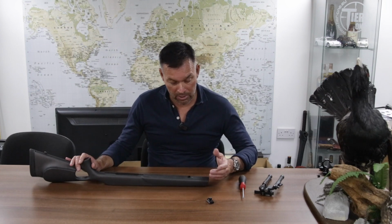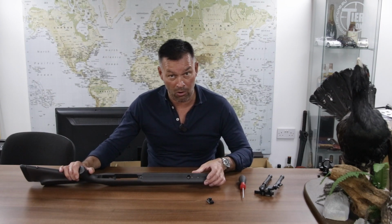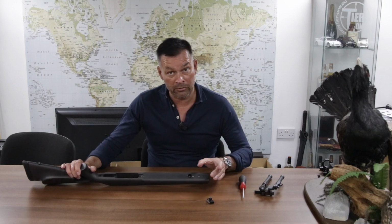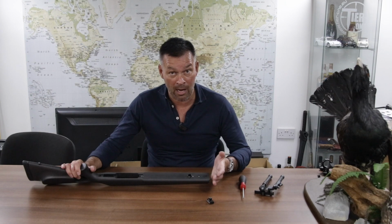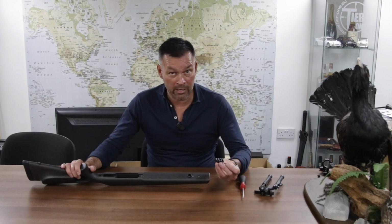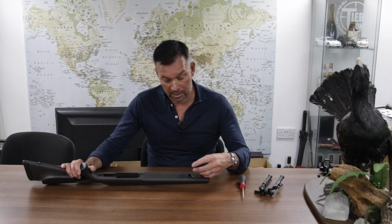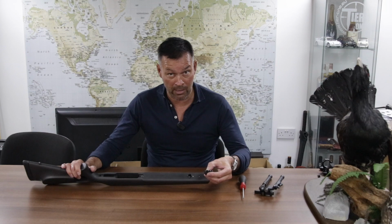I'd like to introduce you to a new product we're just about to bring to market. For a while we've had certain customers approaching us who've got the Spartan adapter inside their rifle stock. What they're wanting to do is have the option to fit non-Spartan related items into there. So what we've come up with here is a Picatinny adapter to fit inside the Spartan adapter and basically make it a more versatile system.